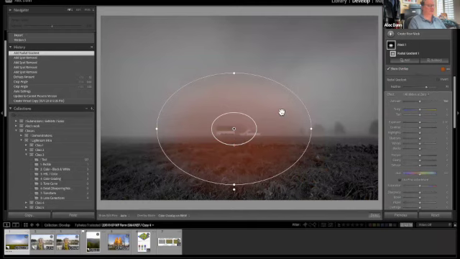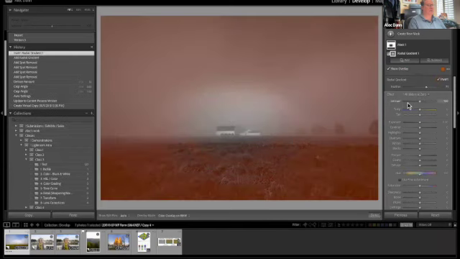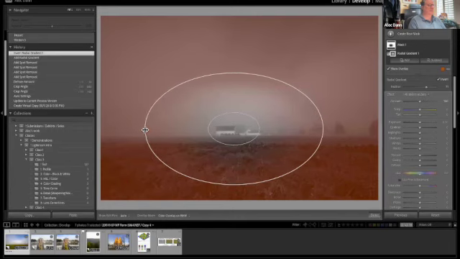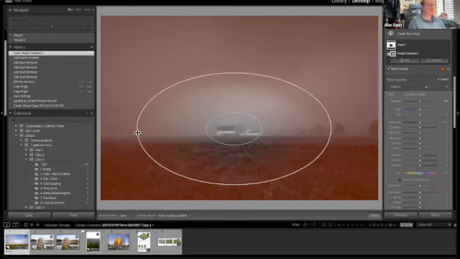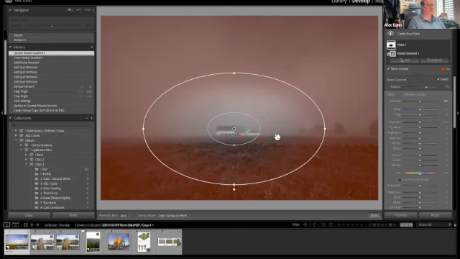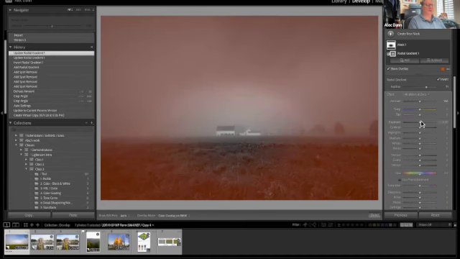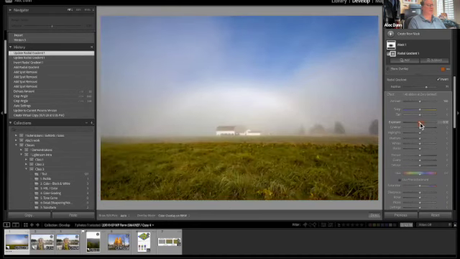But I can now flip that. And so now I have this little circle where I can make everything around that fog bow change. Let's maybe pull this out a little bit so that we actually match the arc of the fog bow. There we go. And now I'm going to make everything around it a little darker.